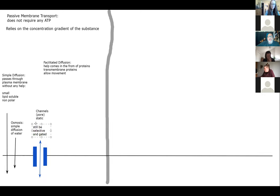Great question. Gated literally means, like we said, that there are proteins that can block the door. So block the pore so that sometimes it'll be open and sometimes it won't. So there could be an extra protein here that blocks it. And then the question becomes, what moves that protein out of the way? Sometimes it can be a chemical. When a chemical binds to the protein, it moves away. Sometimes it can be a change in the membrane potential or a movement of the membrane that causes it. But basically what it means is sometimes there's going to be a door that's closed and sometimes that door is going to be open. That's okay, thank you.